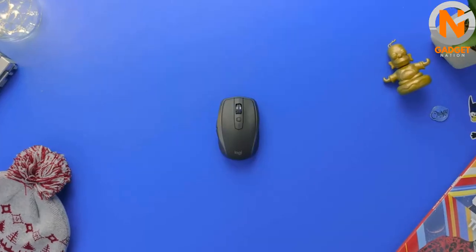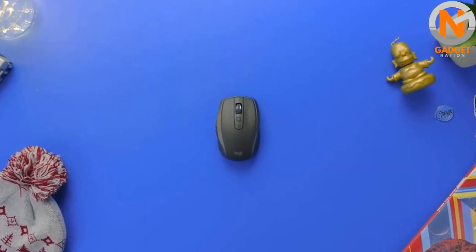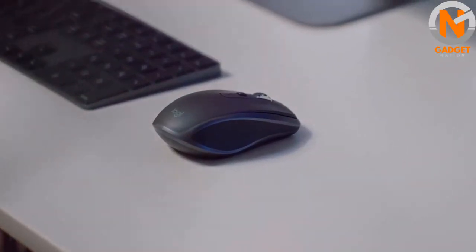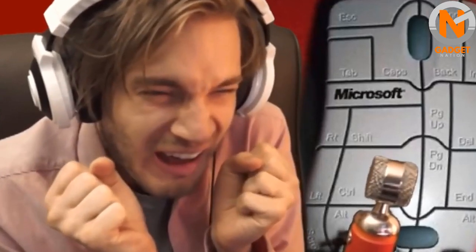From there, I am a huge fan of Logitech mice, but I get it. They can be on the pricier side, especially the higher end stuff. But that, my friends, is where this comes in, the Logitech MX Anywhere 2S. That is a mouthful, but it's an awesome mouse. It's definitely a little on the smaller side if you're used to one of the bigger, thick boys. Like for me, I would definitely prefer this to travel, but if you're upgrading from something like the Magic Mouse or one of these disasters, it's going to be night and day better.